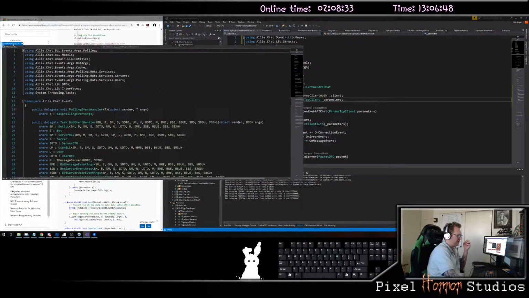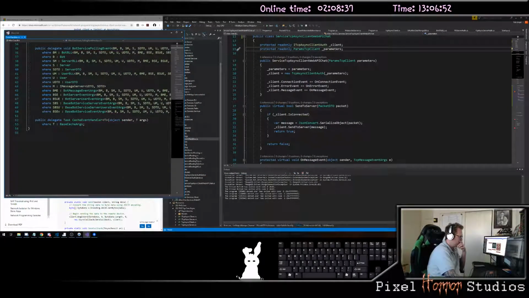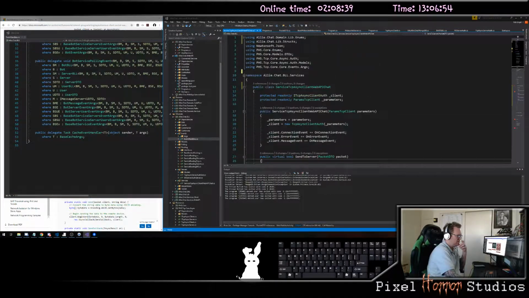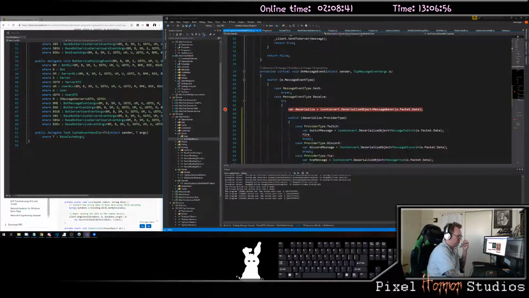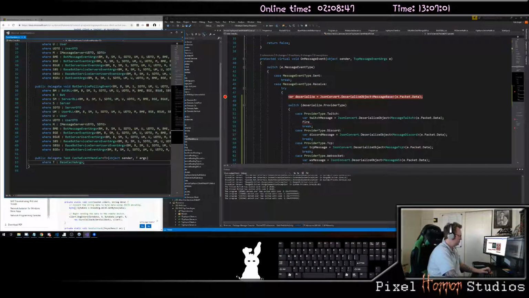So we'll make a new type over here called a public delegate task called TCP client.